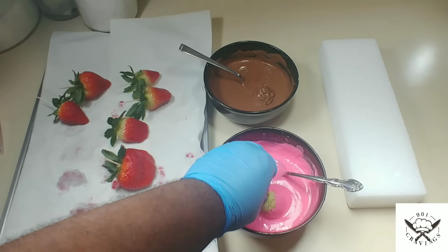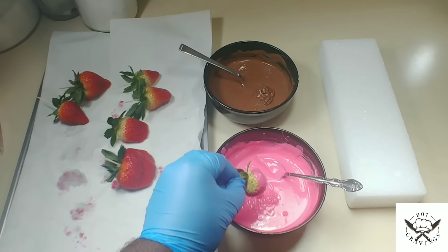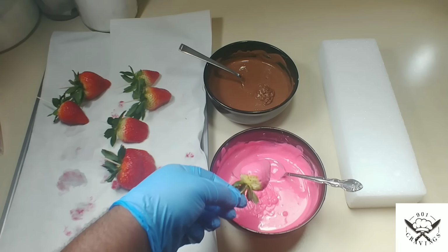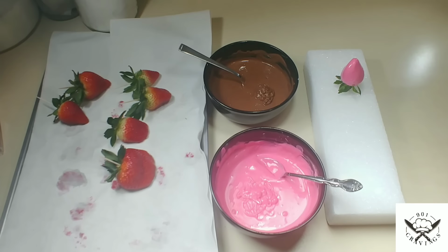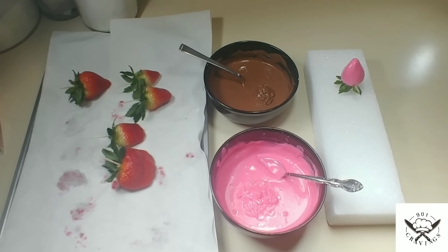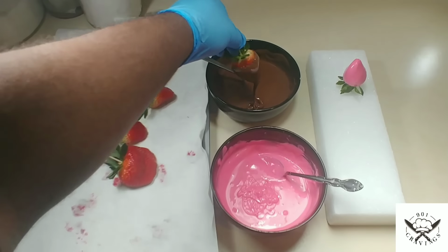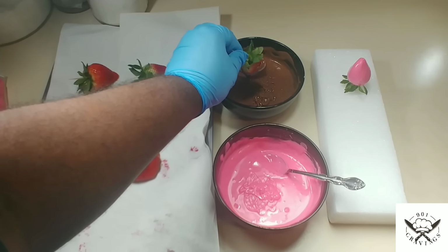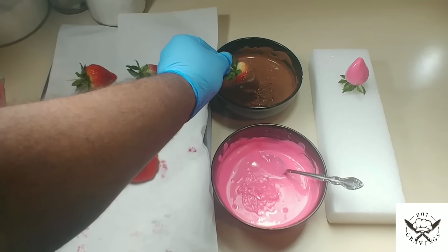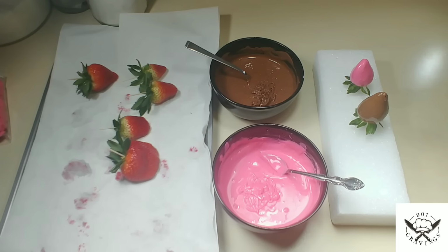So dip the berry. Shake off all the excess. And so now what you do is you take the berry and you just simply stick it in like that. And again, I'll show you. This time I'll dip it in the chocolate. Shake off all the excess. Come on. There you go. Alright. Take it and you just stick it in like that.